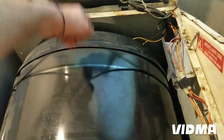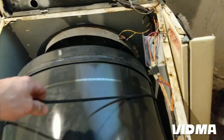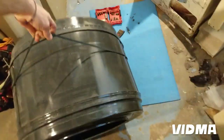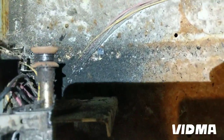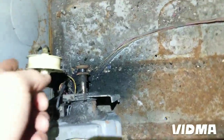Oh yeah, by the way, to take a drum out easily, I just lift it on here. It's impossible to do with one hand, so I'm gonna need another one. And here you go, it comes right out. I can take it for a walk. And that's how it looks on the inside. Looks like, yeah, probably there was a belt at some point. Chewed up, all that black stuff there.